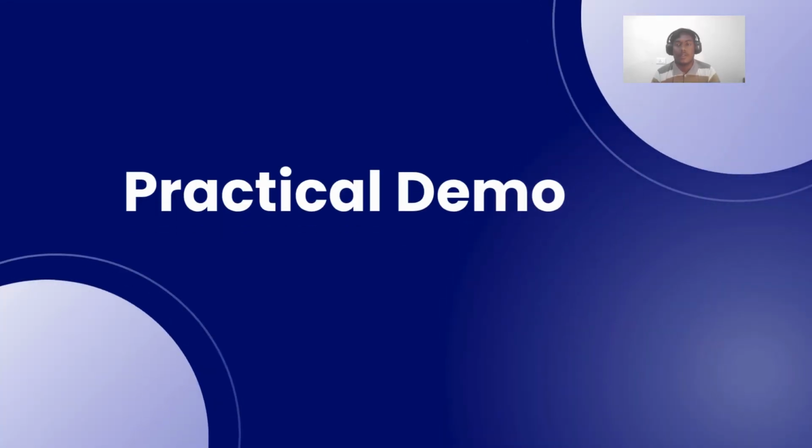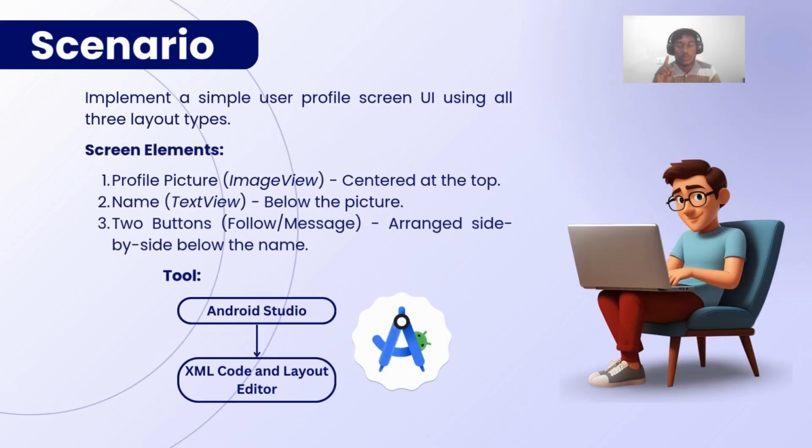Now let's see a practical demo of these layouts. To see this in action, the next step is a practical demo where you would implement a simple user profile screen with a centered image, name below it, and two side-by-side buttons, using all three layouts to truly understand the differences between them in implementation.